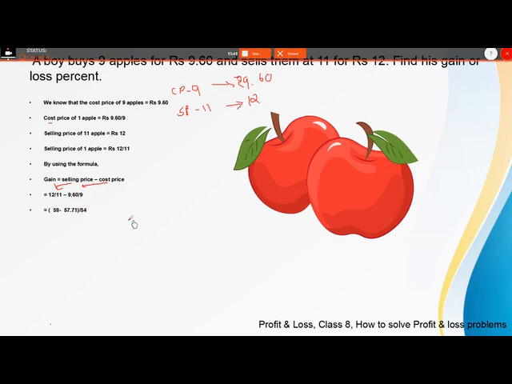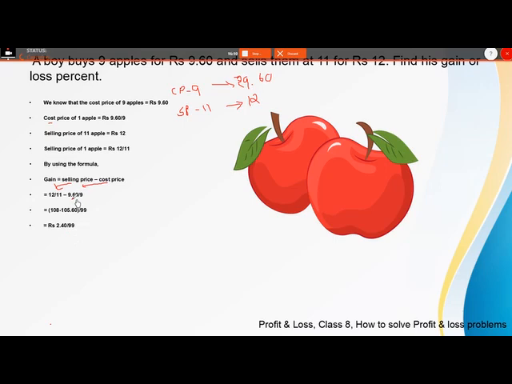So which is 108. 12 upon 11 is 108 upon 99, and 9.60 upon 9 is 105.60 upon 99. You can do this by multiplying, dividing, or you can also convert it to decimals. So 108 minus 105.60, divided by 99. So what's the result? It is 2.4 upon 99.